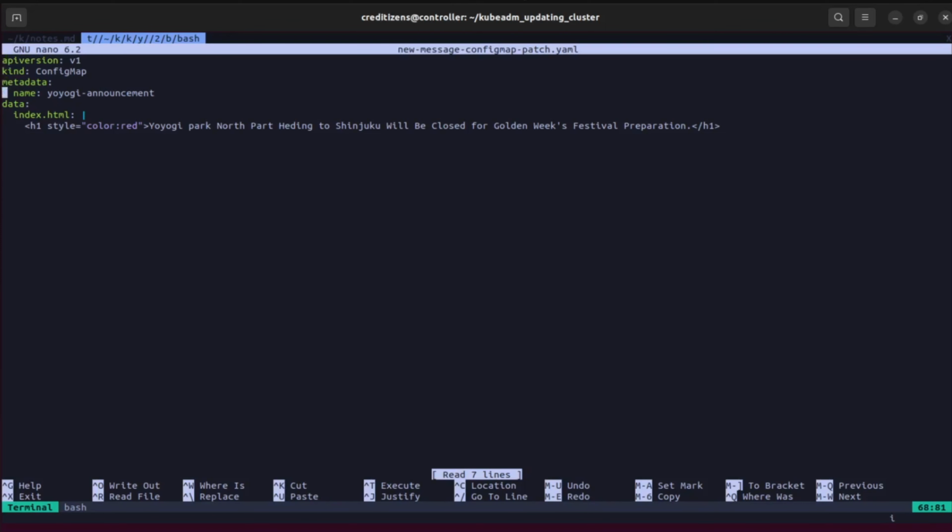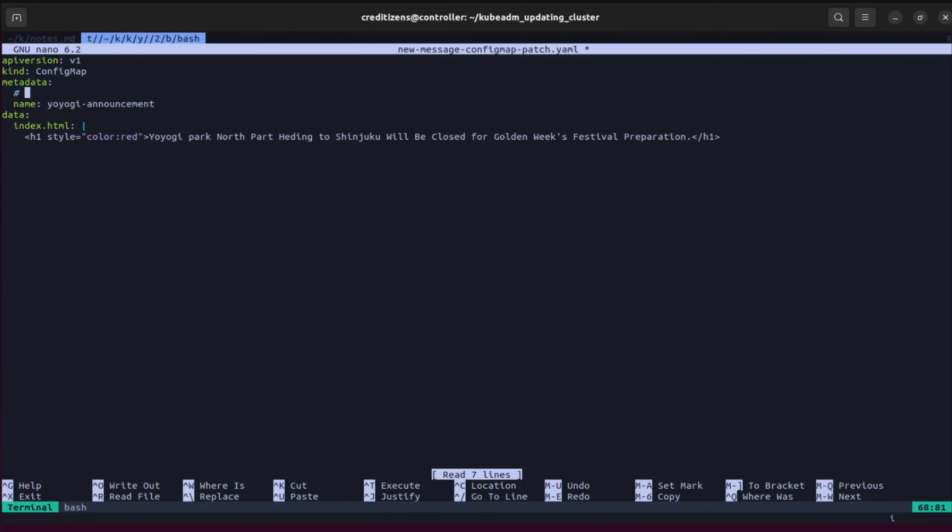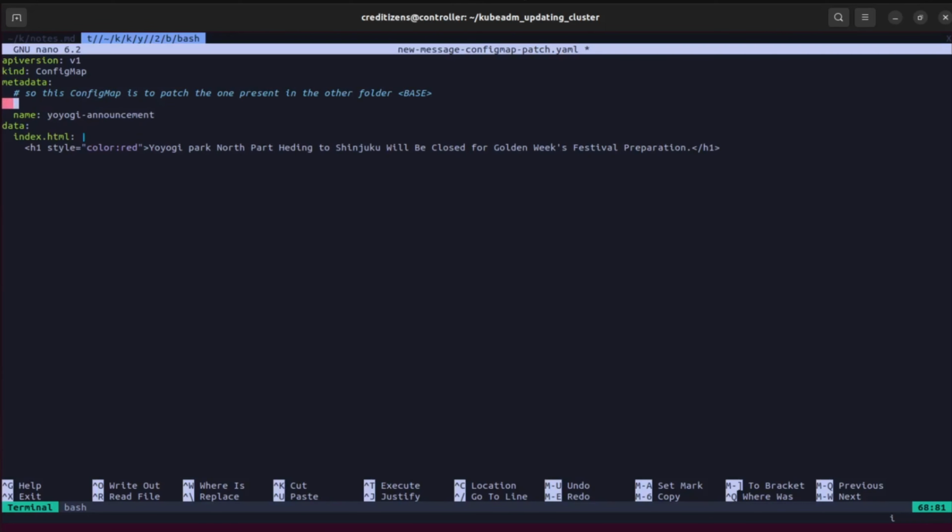Okay. Let me put here a little comment. So this config map is to patch the one present in the other folder. But the one in the other folder will be created. So the other folder, we call it a base. It will be created by Kustomize using the config map generator and the index.html file on the side.